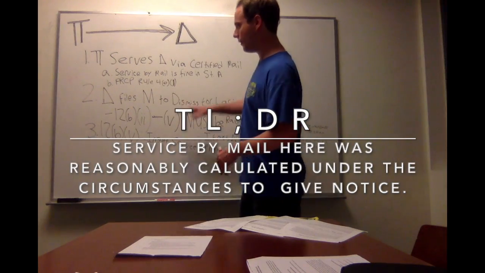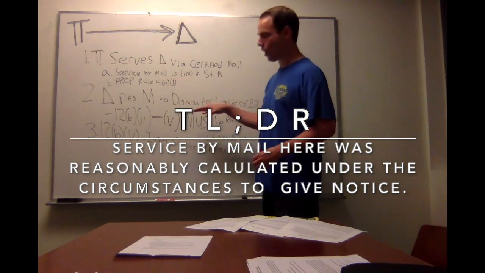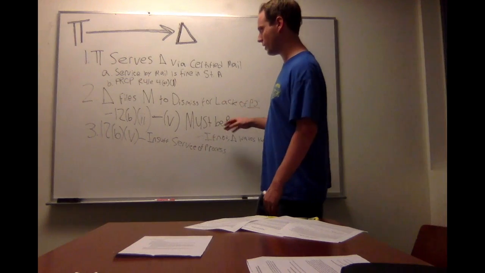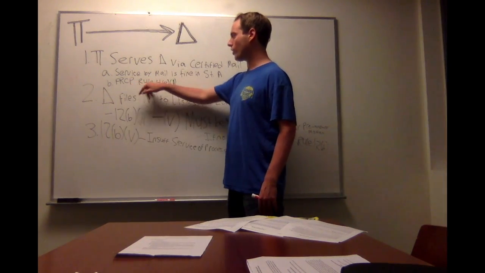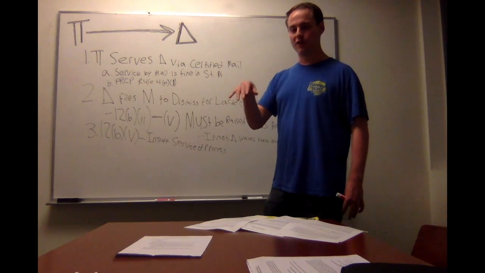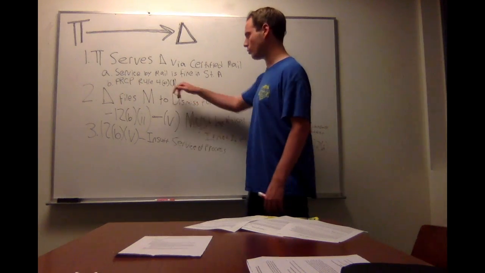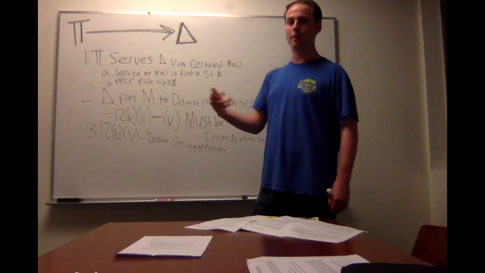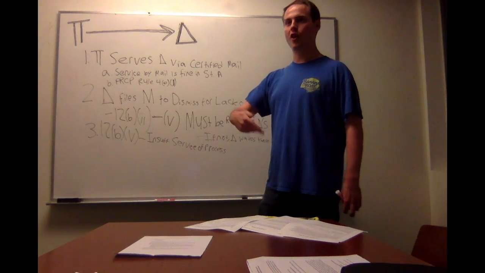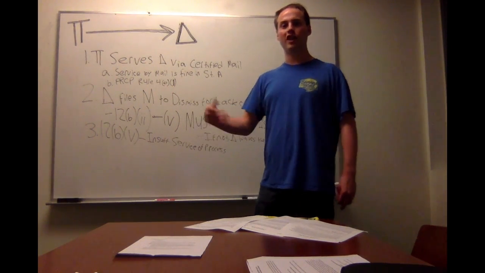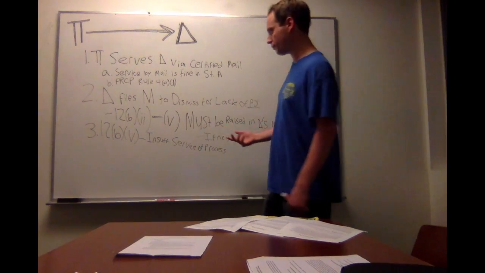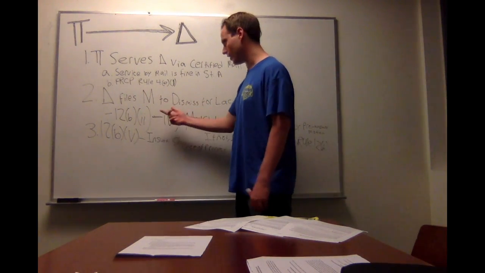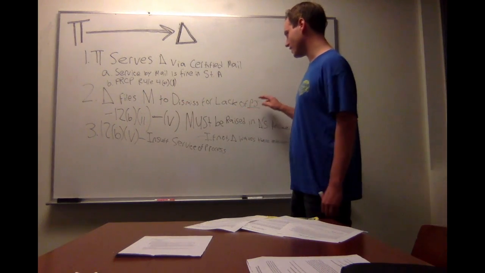So I outlined here on the board why the other answers are wrong, because Rule 4(e)(1) of the Federal Rules of Civil Procedure says that service of process may comply with authorized state law, even in a federal venue. Now, the next part I outlined is his motion to dismiss for lack of personal jurisdiction.